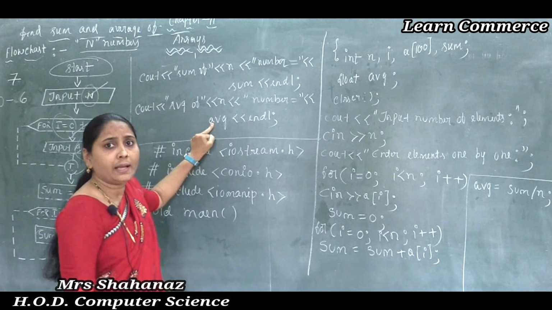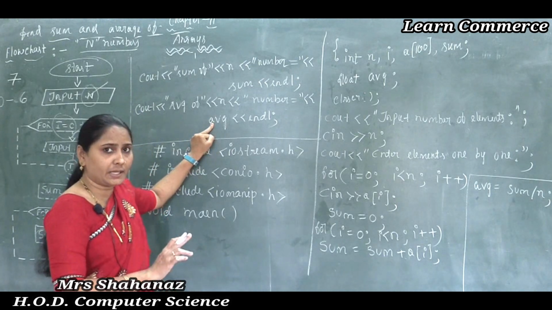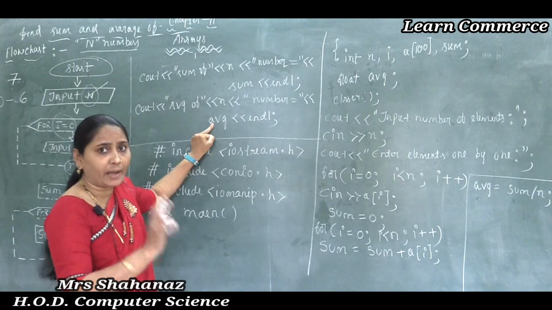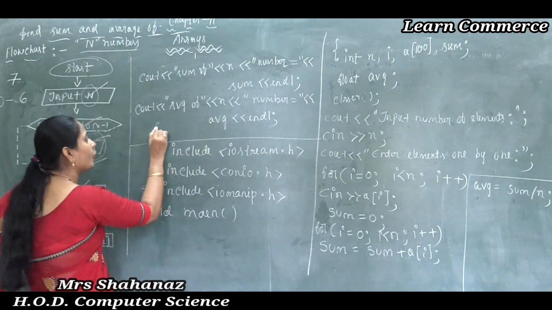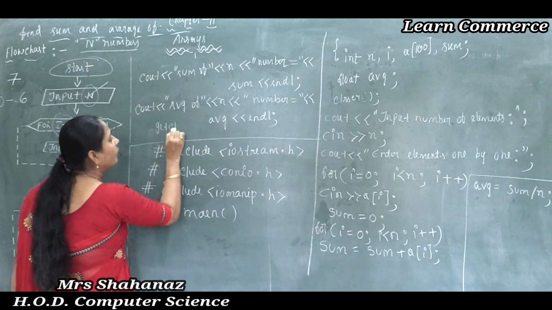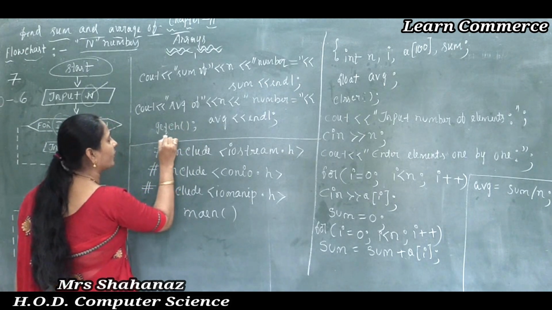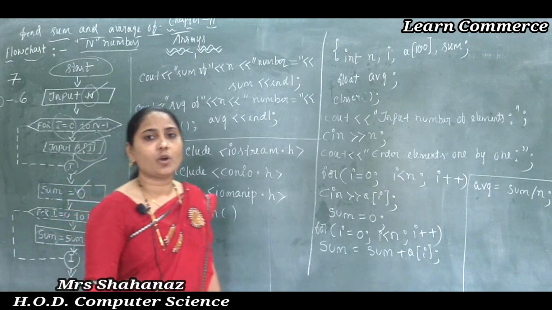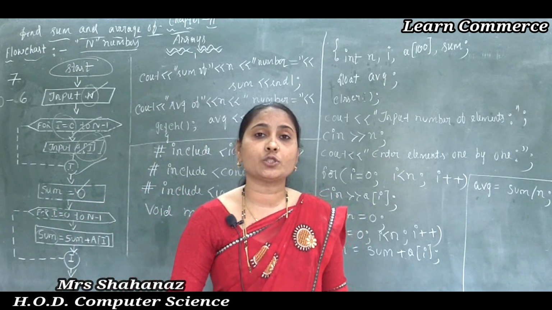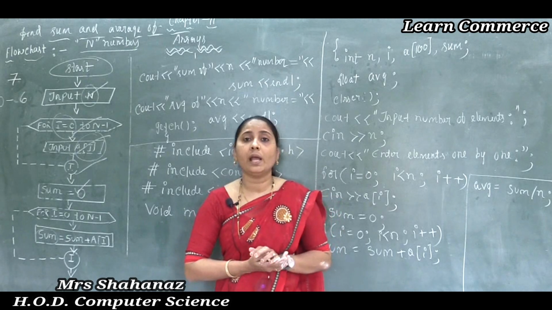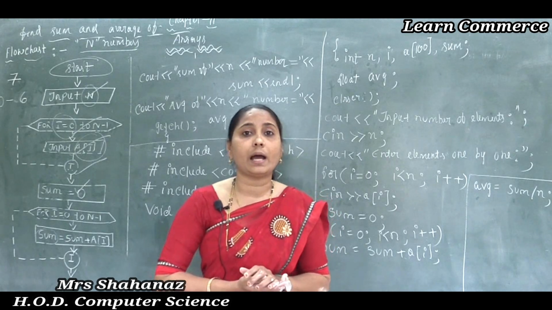As we know, the double quotation is displayed as a message, and without double quotation, whichever value the variable holds, that value is displayed. And before completing the program we need to use getch open close and finally the closing of the flower bracket. So this is the program to find the sum and average of n numbers by using our array concept.